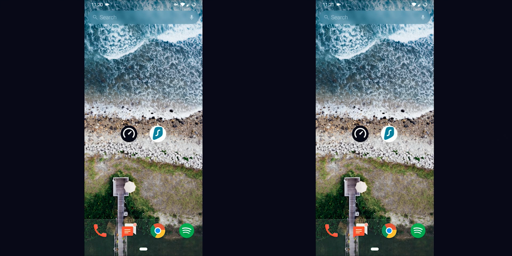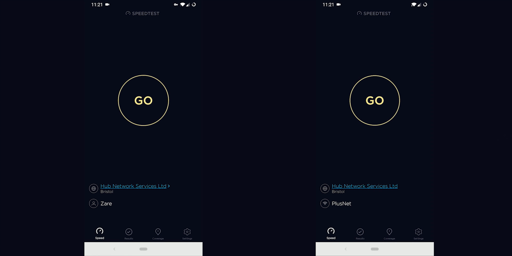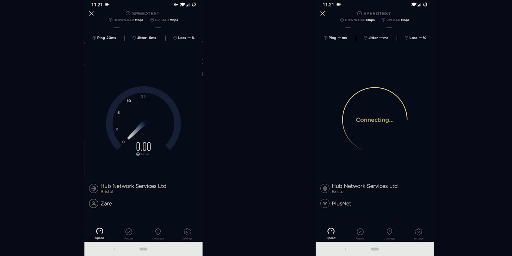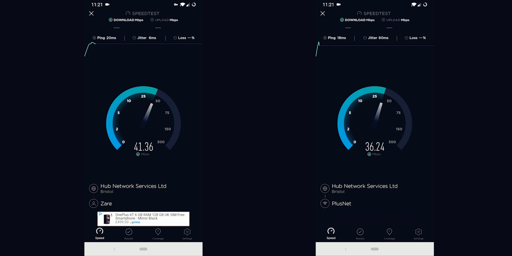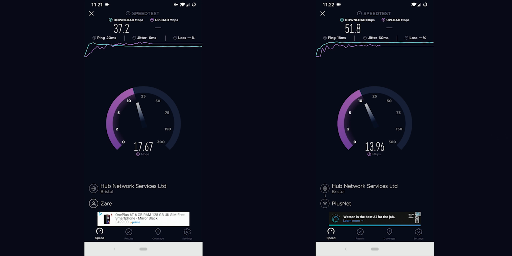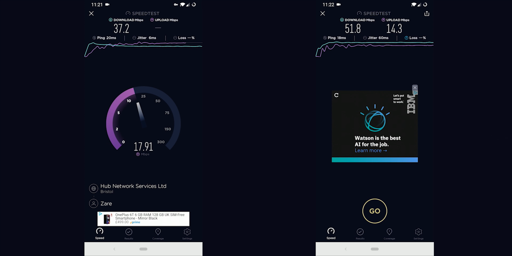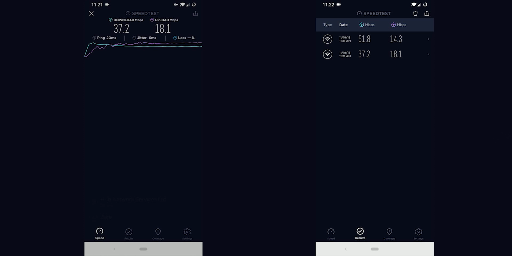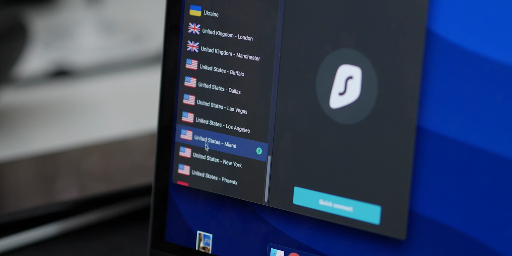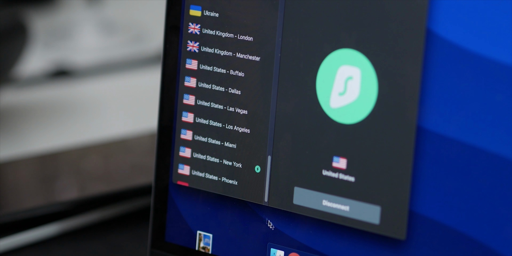Switching over to a mobile connection and using the Bristol test servers from the same London VPN server, there is more of a difference in the speeds than we saw from a wired Ethernet connection. With the VPN we're getting a ping of 20, 37 download speed and 18 upload speed, but without the VPN, the download speed increased significantly to 51, but the upload speed was actually slower somehow at 14.3. And of course there are more factors than I can explain for why VPNs change their speeds between different devices. I'm not going to go into them, but this is just a real world test of my experience with this VPN. I've been really impressed with the reliability of these servers from this VPN.